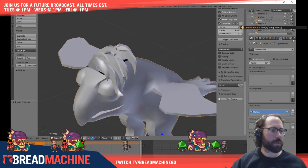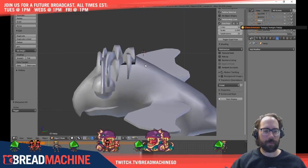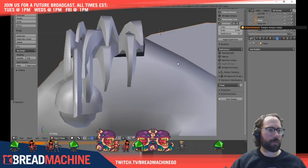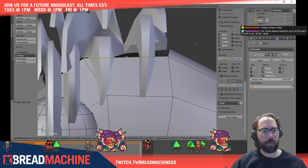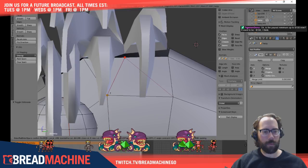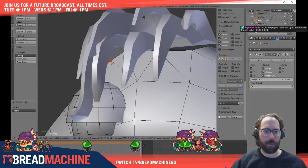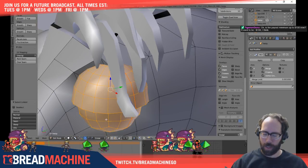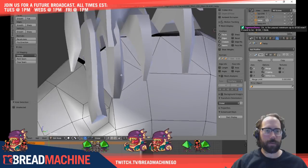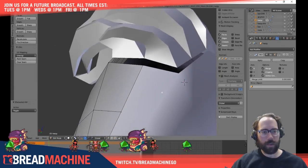Alright, so we're all done with the modifier. Cool, let's stitch him up. Oh, you know what I want to do before we do that? Before we do the modifier, because we have to triangulate this a little bit. Let's use some of that beforehand so we'll have it on both sides. Oh no, I can't see it! Excuse me, eyeball. Alright, we'll see how that... oh, that deforms. Might be fine.